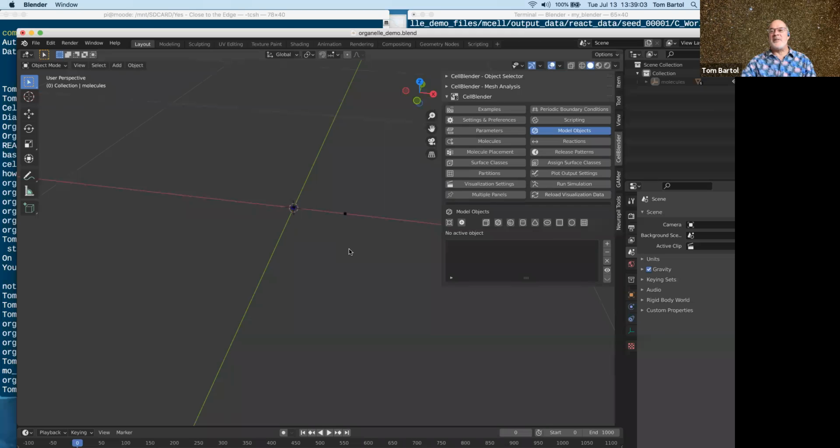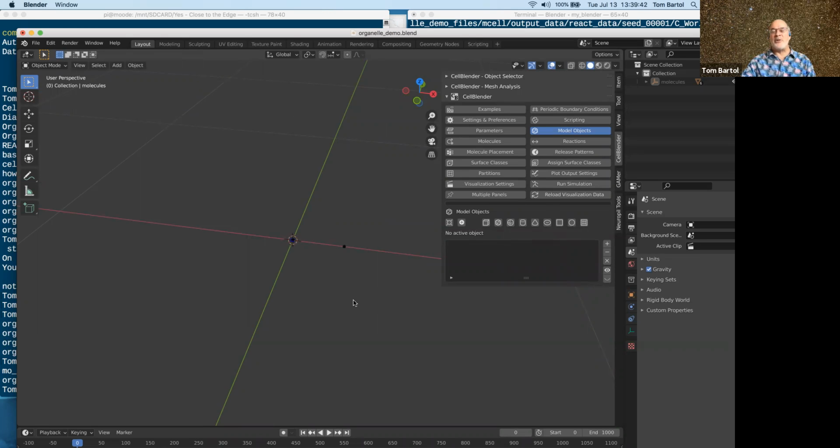There are no restrictions for what kind of geometry you can create for your model, except that after you create it, you have to convert it into a mesh made of triangles. And in Blender, in any of the different ways of generating geometry, there's always an option to convert those into a triangle mesh surface geometry. And so you're not limited to these primitives. You can do anything you want.